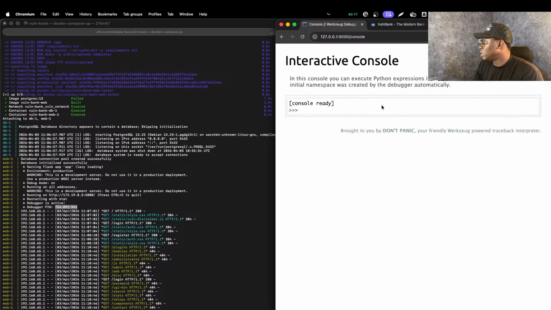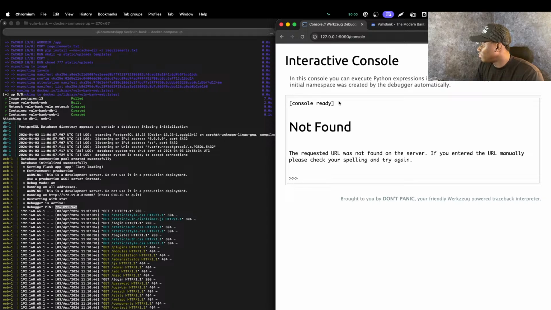This is looking like Python. Okay, it's the Python console. So let's try to do print test. Let's just see. Print test. Not found.